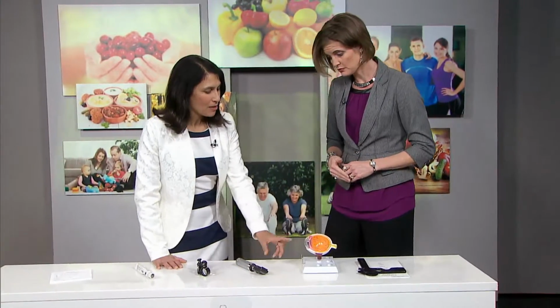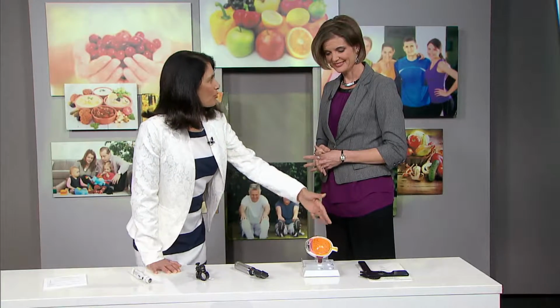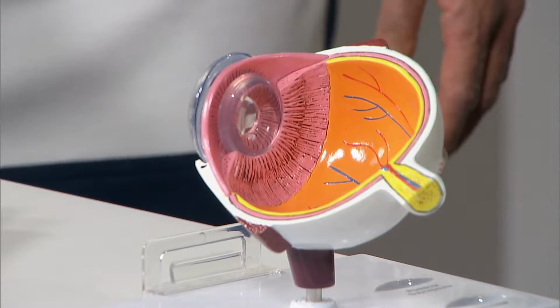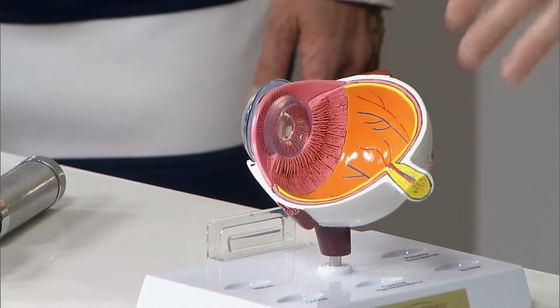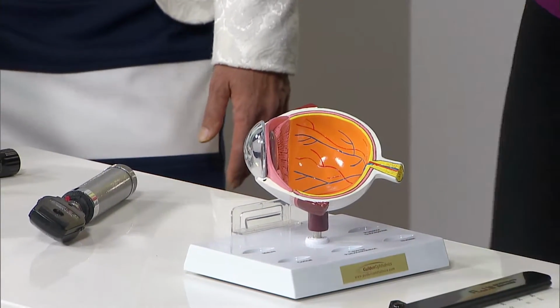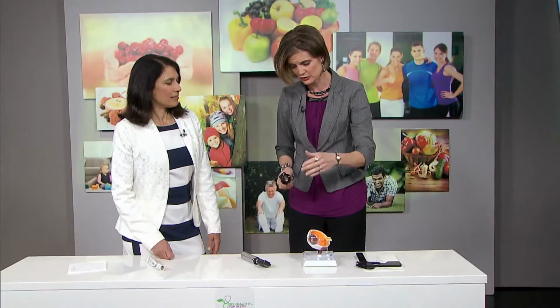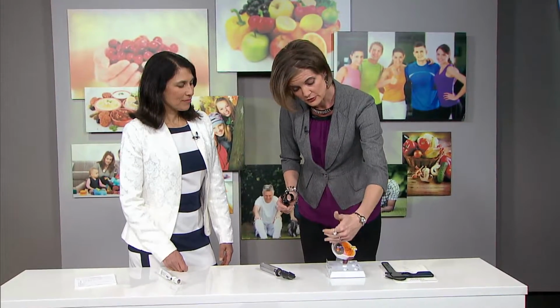Now, tell me, how do you check? I mean, we're looking at this eye, we know it's all enclosed. How do you see all these blood vessels in the retina at the back? Well, the first time that I saw them, I was really amazed that the pupil is really a window into the inside of the eye. So when it's dilated, and that's how I do a full eye exam, I'm able to, with the right magnification equipment, that slit lamp I was telling you about, and some handheld magnifiers, view the inside of the eye through the dilated pupil.